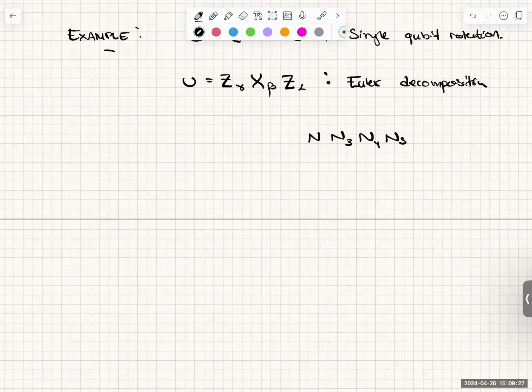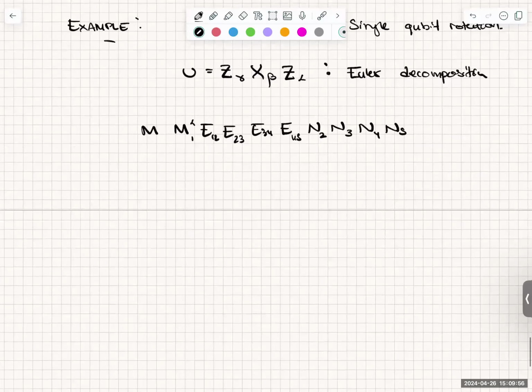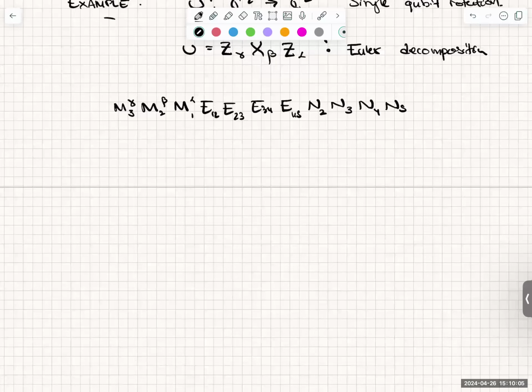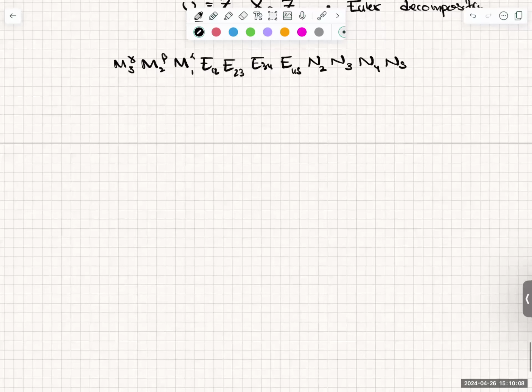This is just me giving the commands to prepare each qubit in a certain state, and then I entangle certain qubits. Qubits 4 and 5, qubits 3 and 4, qubits 2 and 3, qubits 1 and 2, and then finally I measure them: M1, the first qubit, with angle alpha, according to this convention up here, M2 to beta, M3 gamma. And this thing is going to precisely give me the single qubit rotation that I told you guys it will.